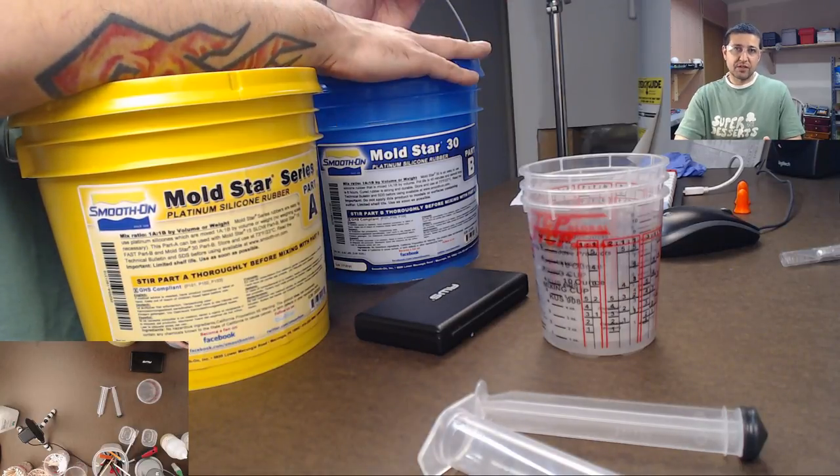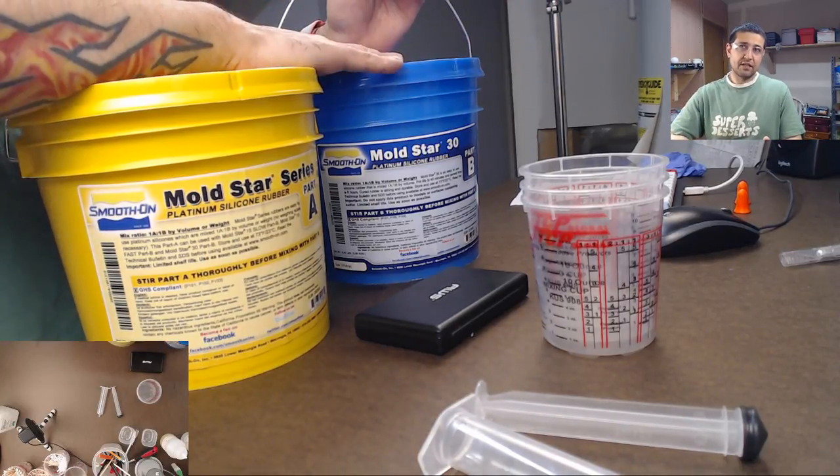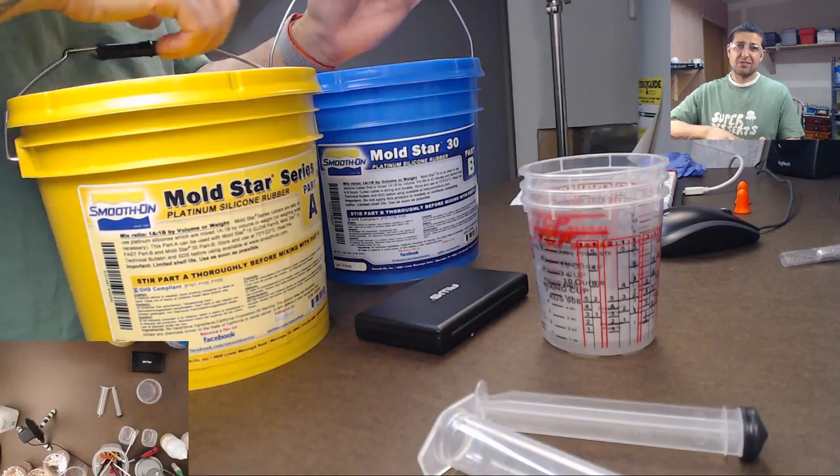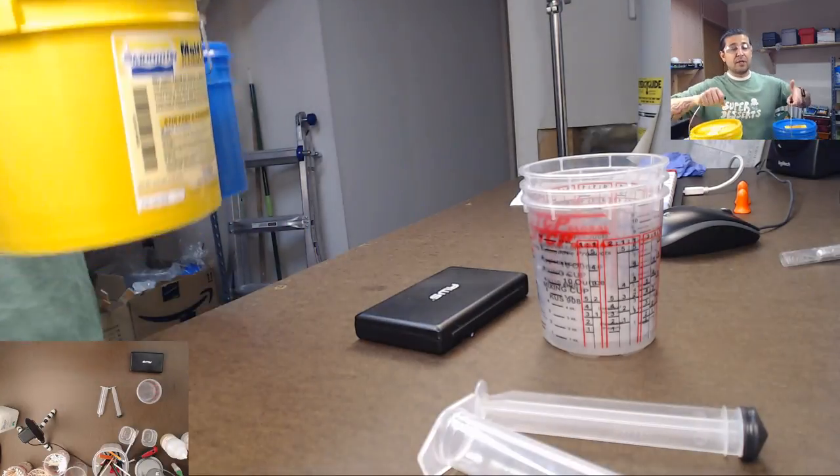Problem is, it is about twice as expensive. This gallon here, this silicone, I think was $160. So it is on the pricey side, but you can use it more often.